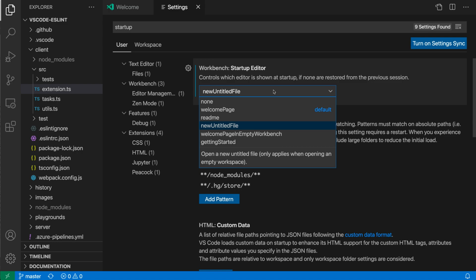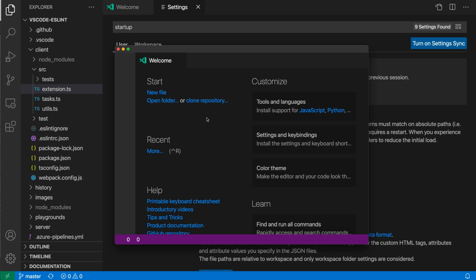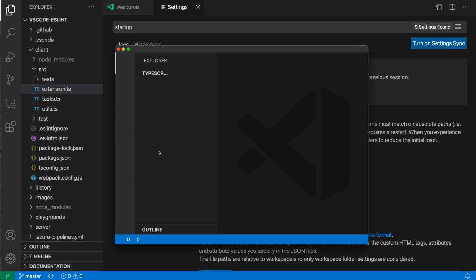And there's a few other options that you can also use to interact with workspaces. So one of the options is Readme. So I'm going to go here and select Readme, and this will open the Readme in the workspace and offer a preview of it whenever you open a new workspace. So if I go here and say Readme and create a new window, and I'm going to open the TypeScript project here. So I'll just do recent TypeScript.